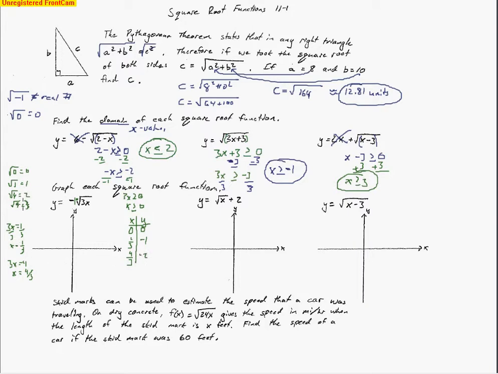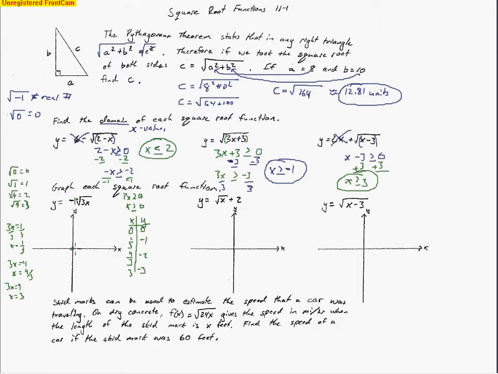The next one, okay, now I need 9. So I'm going to set that 3x equal to 9. Well, I divide by 3 and I get 3. So that's the number I need. So I'm going to put a 3 in there. And when I do that, I get 9, but the square root of that's 3, but I take the opposite, and that makes -3. So now I know where to plot my points.